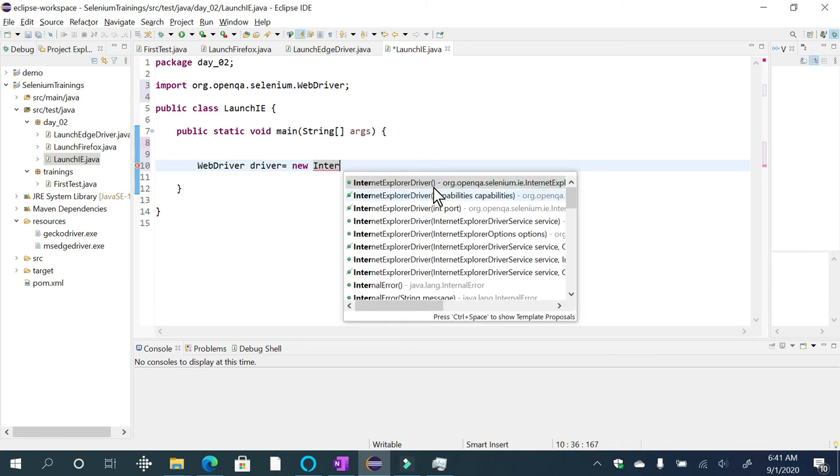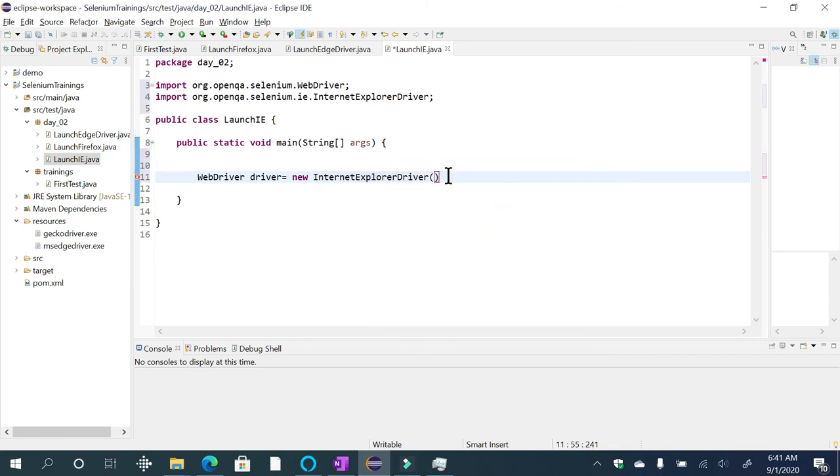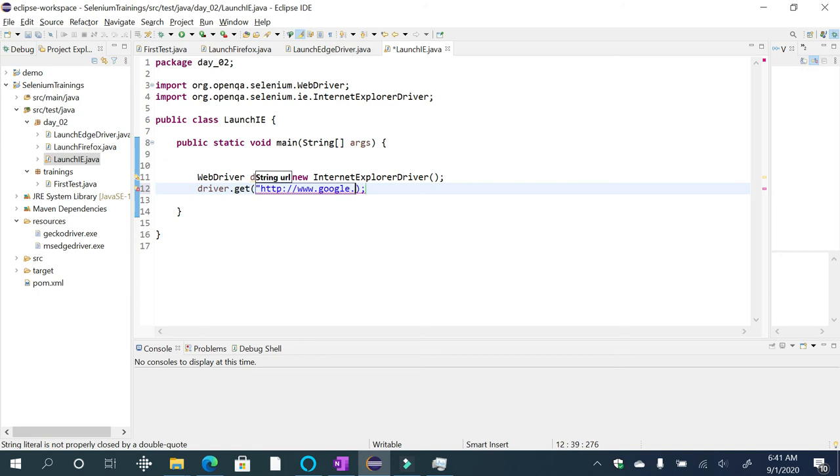You see this? Select this, save it, driver dot get http://www.google.com.